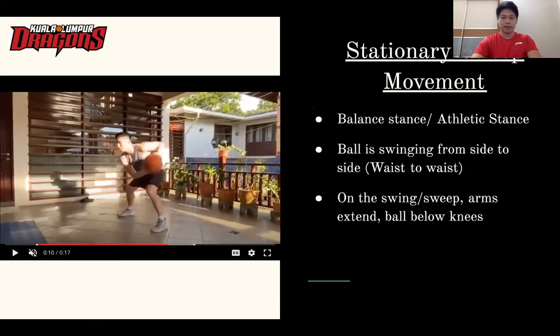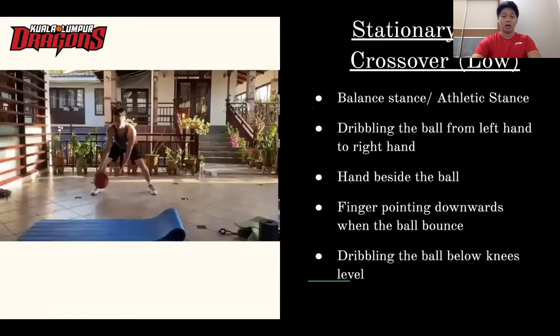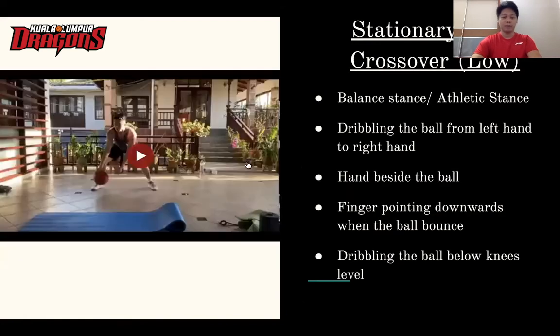Like what I say, this swing move, most of the coaches will combine it with a pivot so that it's going to be a move that you can drive past your defender. But right here, we're not doing that. Right here, I just want this movement to lead up to our stationary basic crossover. So first up, crossover. We're going to do a low one.